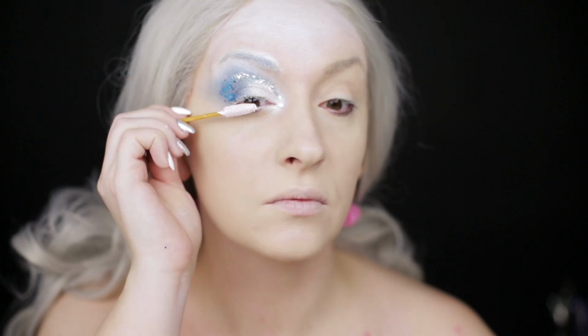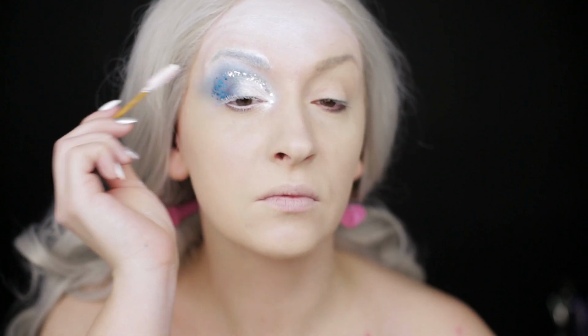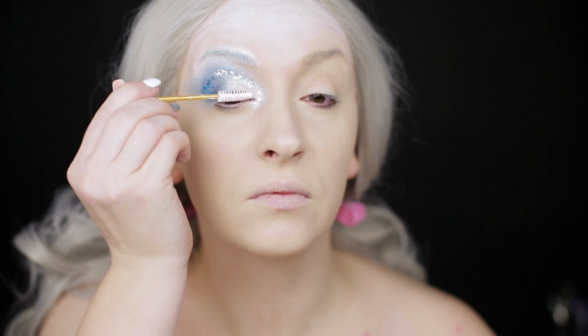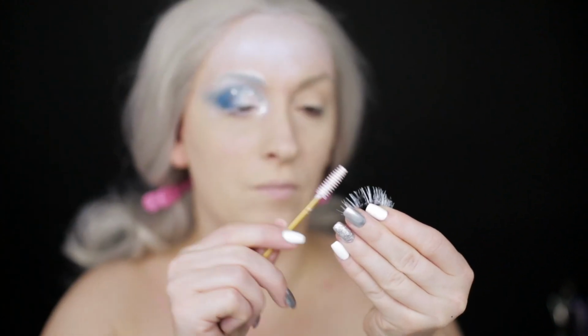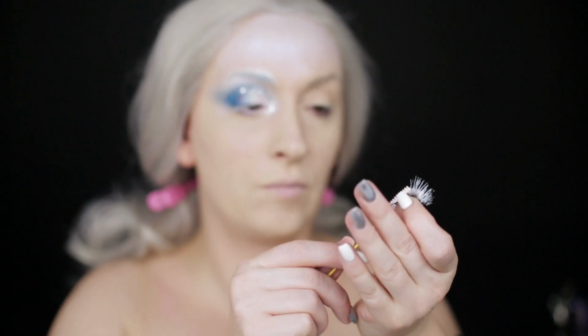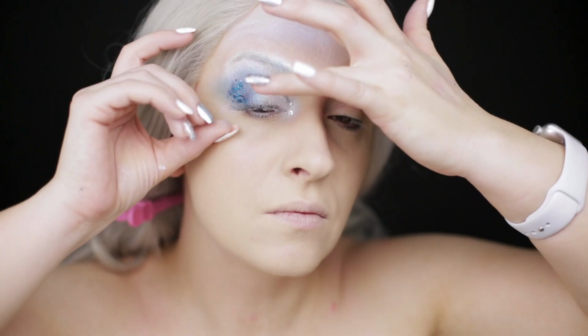And I colored my eyelashes the same way as I did my eyebrows, and I also colored the fake eyelashes as well because, oh well, we're on a budget and we're trying to look good.